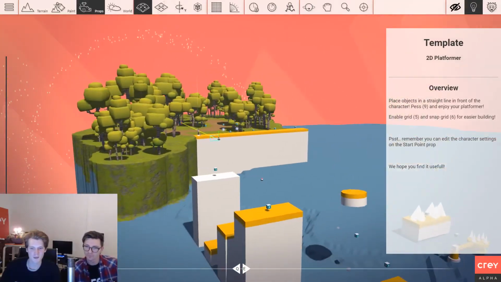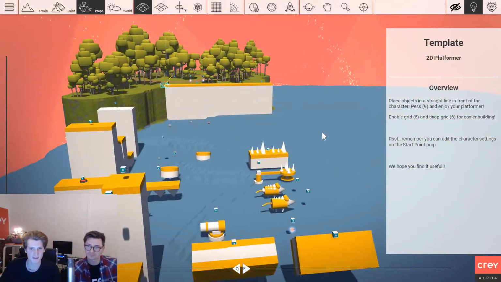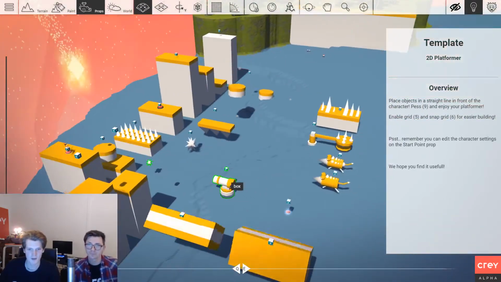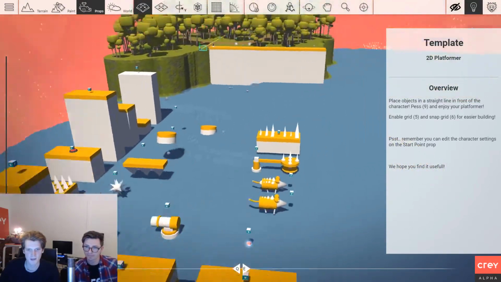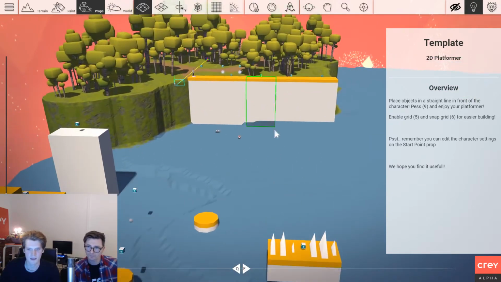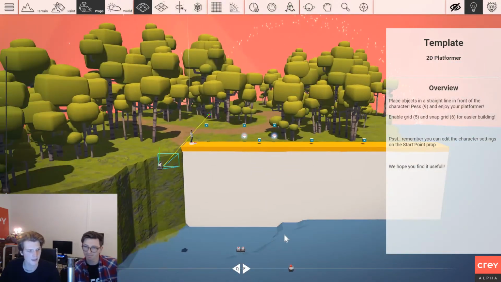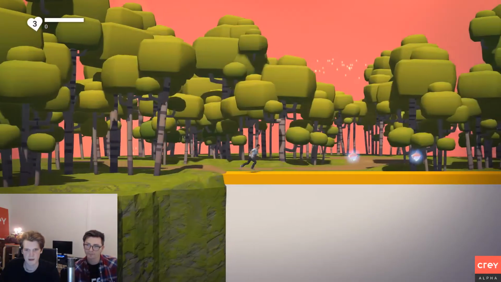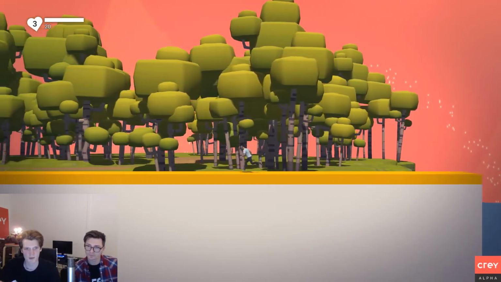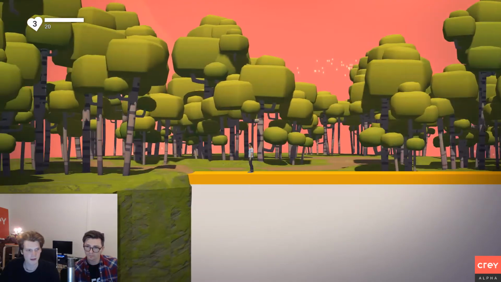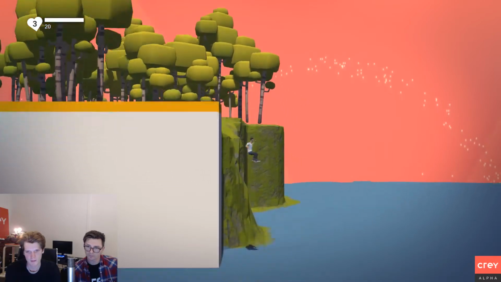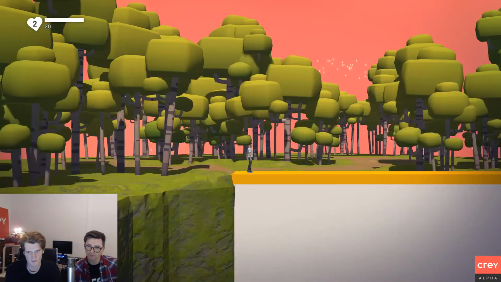Okay, so this is the 2D platformer template, and it's really just meant for you to get started and get the feel and the idea about how you create these types of games. There are lots of different boxes here, as you can see, and they can all be inserted in the scene here. And let's first just hit 9 and see the basic structure of it. If you press 9, we're actually just running like a 2D plane-ish. It's still 3D, but we set the camera to be a side-scrolling thing, so it follows the character here. So that's the basic setup, and then when you fall down, you should die, and it respawns.